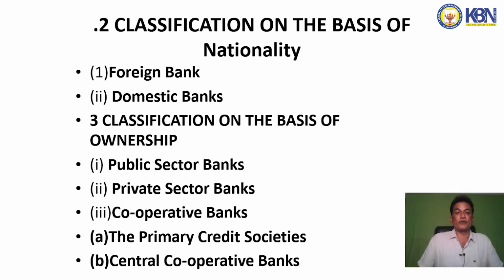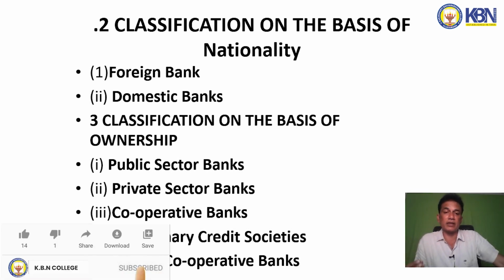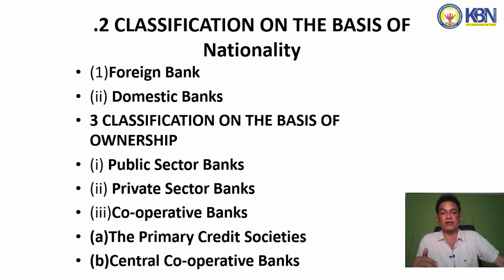Next, classification on the basis of ownership: public sector banks, private sector banks, cooperative banks. Public sector banks. Actually, the government of India recognized 20 banks as public sector banks. In the year 1969, 14 banks were taken into the public sector, and in 1980, 6 banks were taken into the public sector. Now some of the banks were merged into other banks. So public sector bank means government banks, the bank which is run by the government.